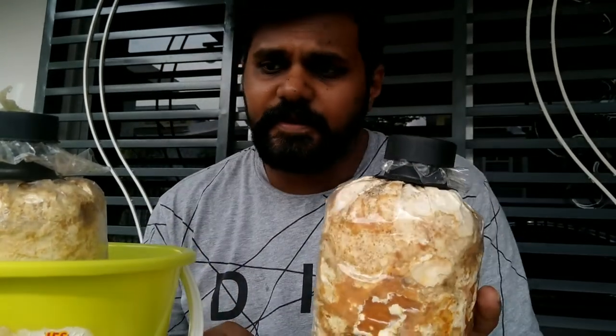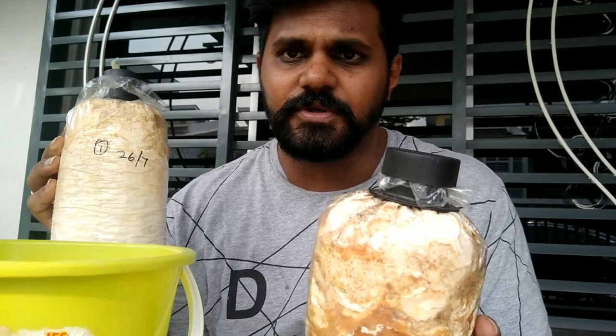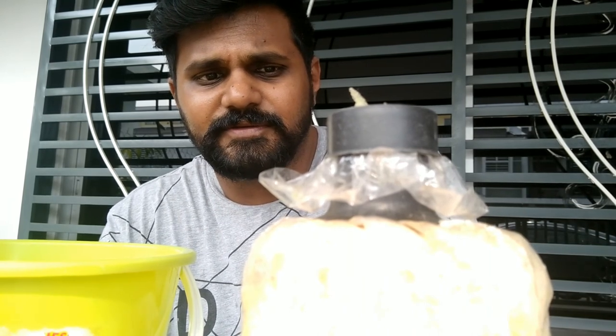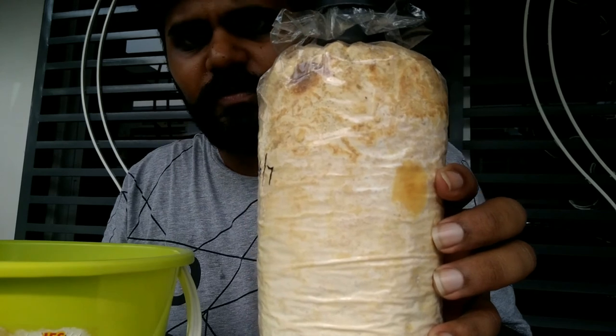I purchased this normal block from another supplier. I got it on the 26th of July. After some time it flushed, but the flush was not healthy — the mushrooms were too dry and very small. So I plucked them and threw them away because they were useless. Then I noticed there is a patch with bugs inside.